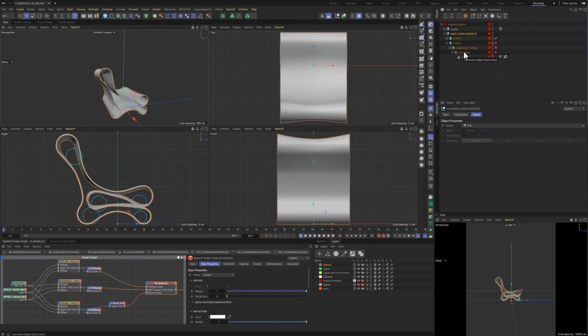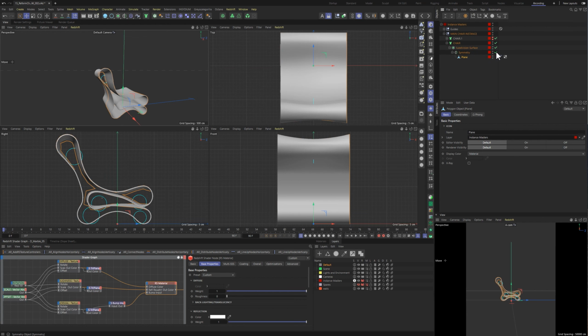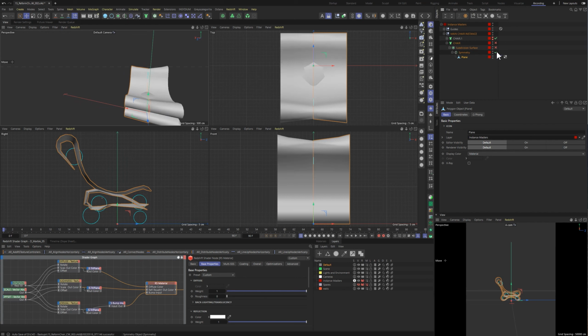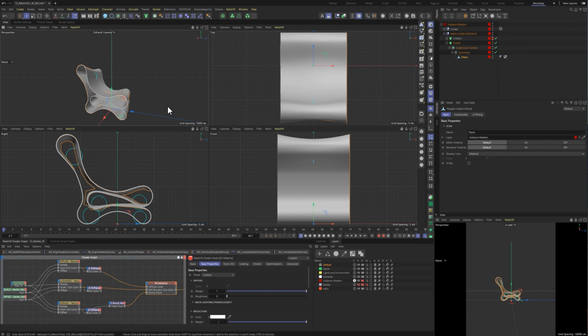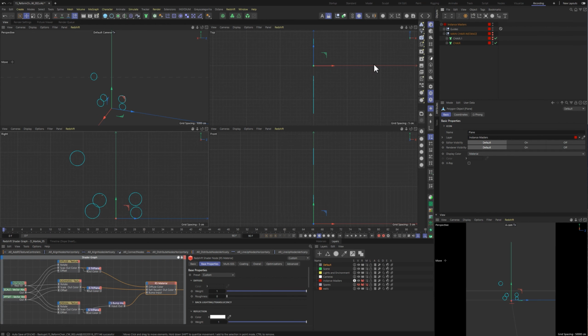I have my plane here with the symmetry, and let me hide this one and show this one so that we can see it. So it's simply like that. It is simply half of the chair, right, that I'm doing a symmetry on, and then subdividing and then adding a little bit of extrusion to it. And the way that I did work on this chair was probably a little bit longer than expected, but that's why I have the guides here.